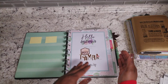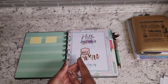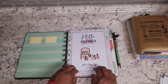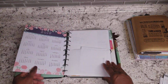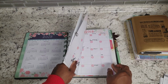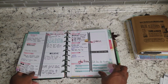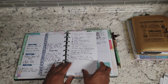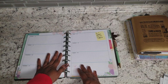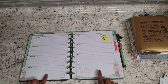This first section, I switched it around from what I previously had, but this first section is my everyday planner. This is the Daydreamer planner. I have a little folder in here. I'm not going to go through every single thing because I've done a flip through already. My monthly and then my weekly spreads. This is how I am using it currently for my weekly spread. So this is my current week, which I need to be doing, so you can look out for that plan with me coming up shortly.